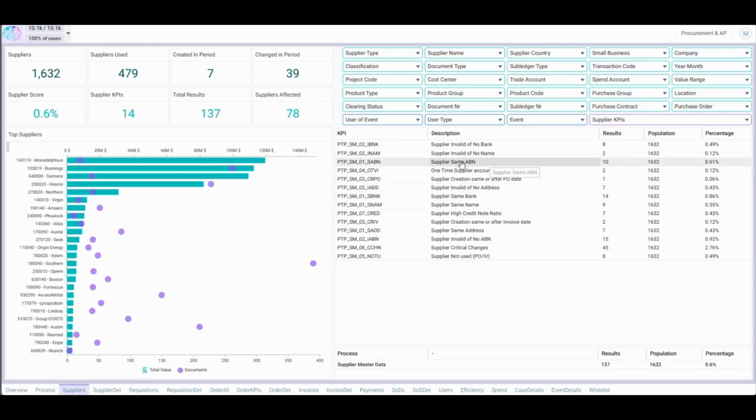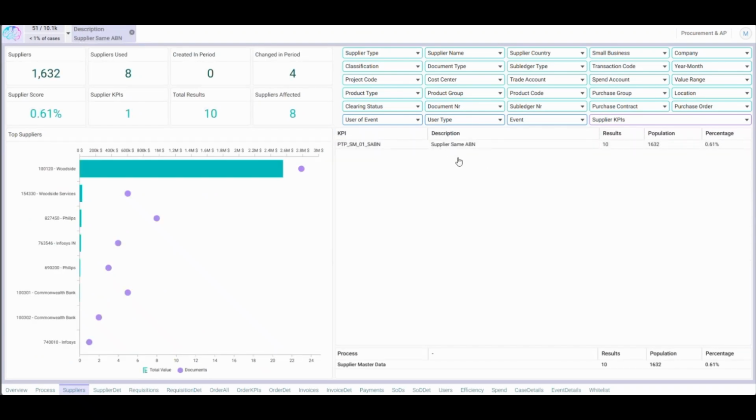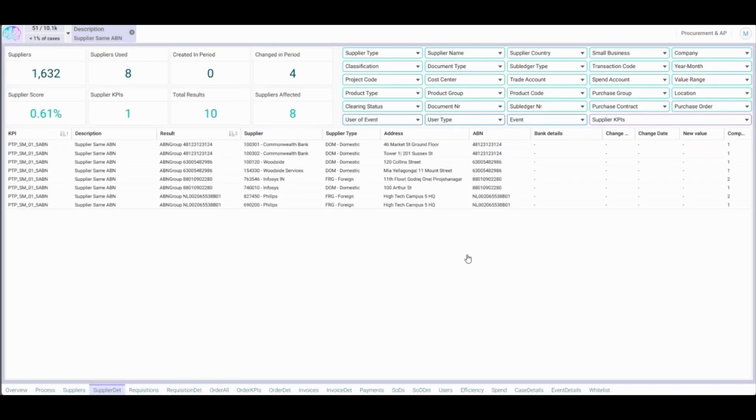I can show here, for example, if we have any potential duplicate suppliers based on the ABN number. And here I can see who they are. So for whatever reason, we have 2 CBAs in our system. We have 2 Woodsides in our system, Infosys. So these might be particular things that you might want to look into and follow up.